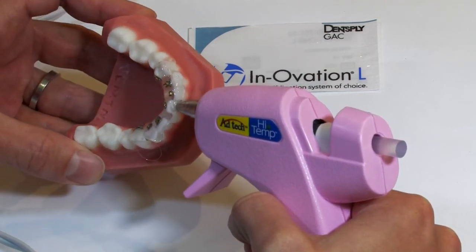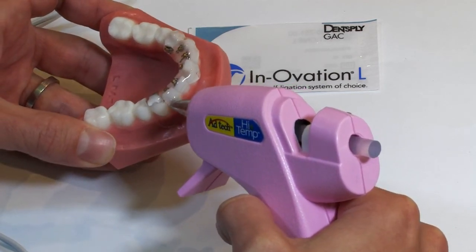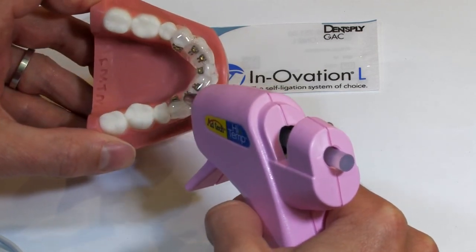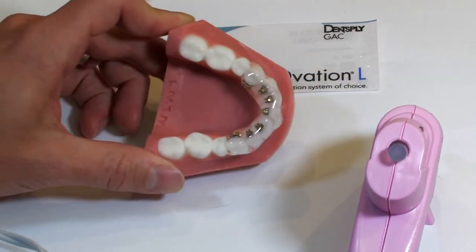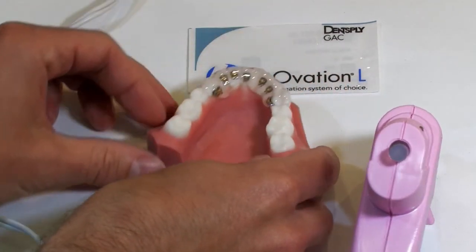Now for the facial, I don't want to go all the way down to the gingival margin, but I want to cover the incisal 1/3 to 1/2 of the tooth. And you also want to just make sure there's no holes as you've made any of those transitions. And I pull away the glue gun, and you can see now I've got a glue tray that fully encapsulates the brackets.